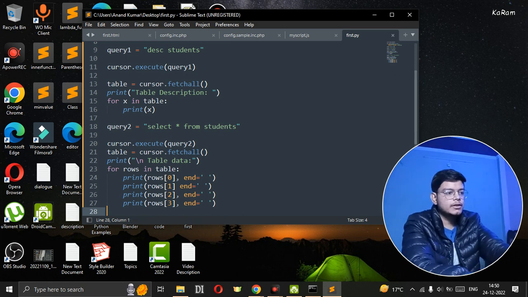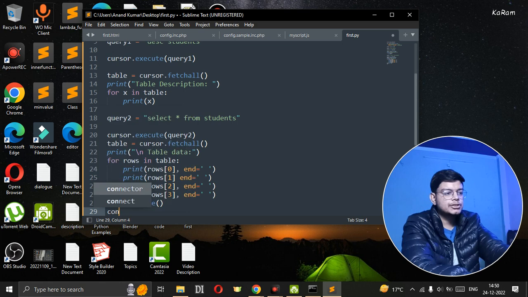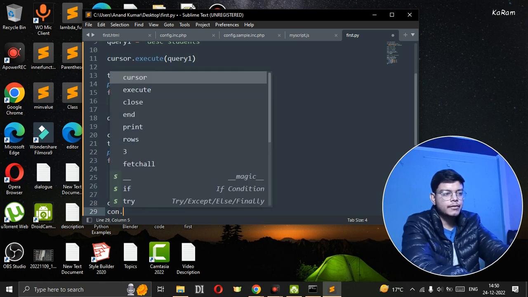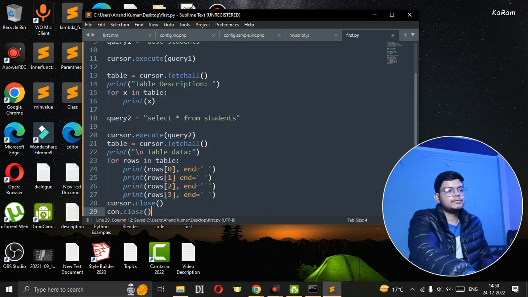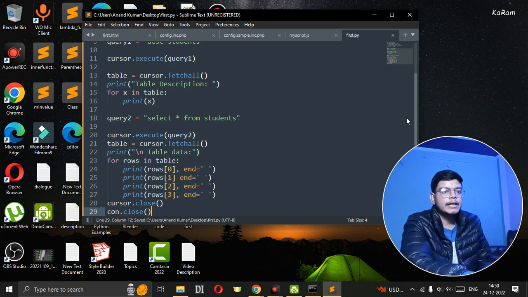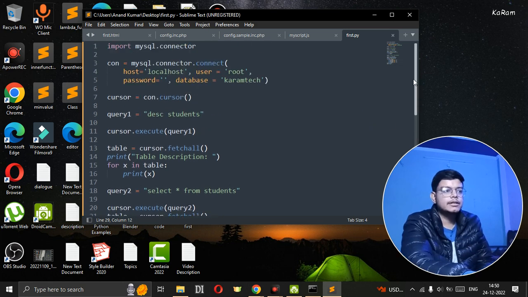Now, once you're done with the cursor, just close the cursor here. And once you're done with MySQL, just close the MySQL connection. Just type close and done. So this is our final program. It will extract the data and print the data on your command prompt.